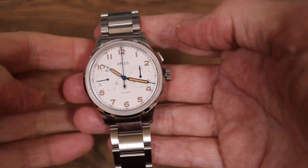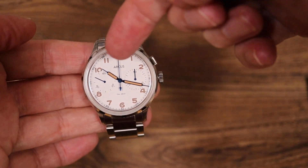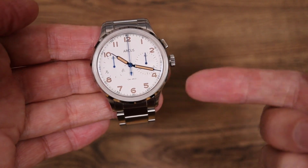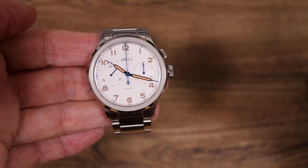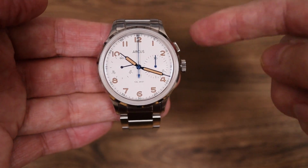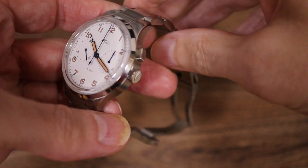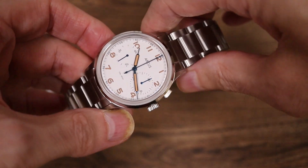I'm super impressed if this is their very first release — it's definitely something you wouldn't expect. It's a bold step, and their background in mechanical engineering and watchmaking makes it an exceptional start. So what is a mono pusher? A normal chronograph has a stop and start pusher — one press starts the chronograph, which is basically a stopwatch; a second press stops it; and there's another pusher that resets the second hand back to zero. A mono pusher builds all of that functionality into a single pusher.